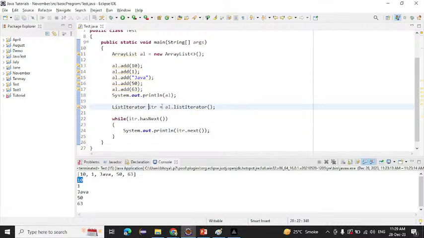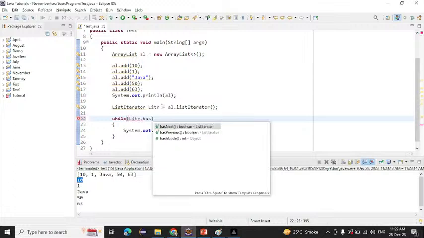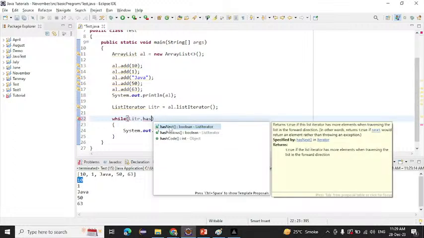With the help of this ListIterator, we can iterate the values in the backward direction as well as in the forward direction. It has the hasNext method and the hasPrevious method. The hasPrevious method iterates the values in the backward direction, as well as the forward direction.